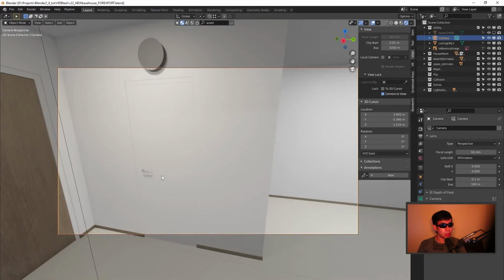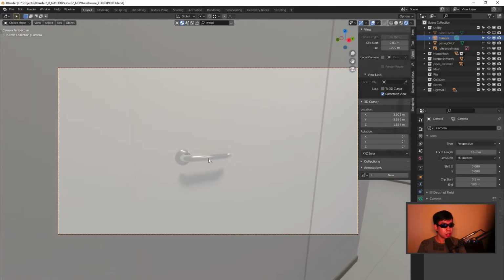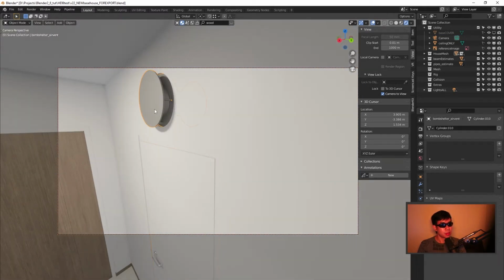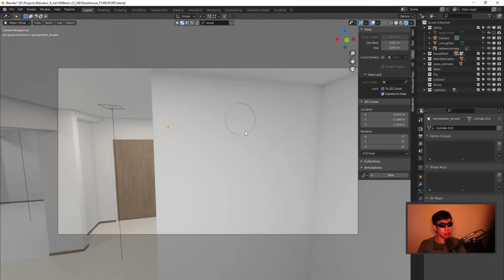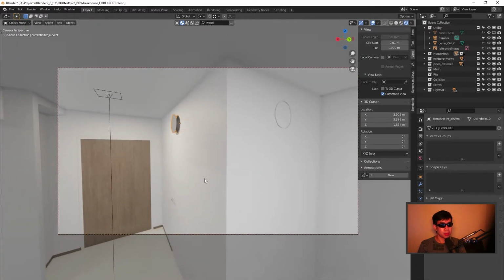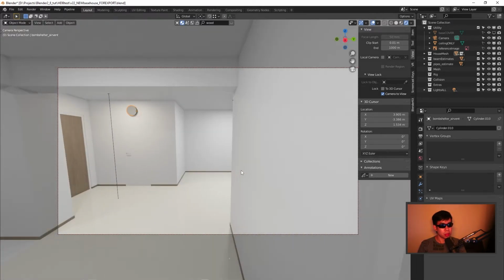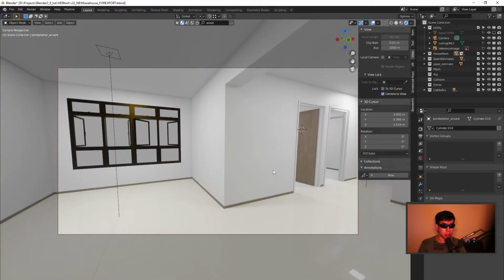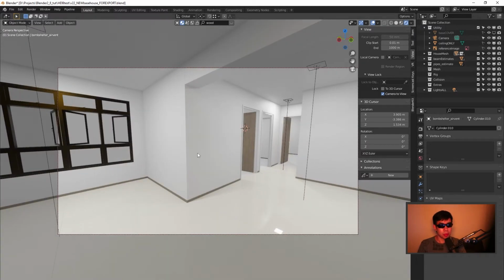I'll probably show some small details of how to model all these door knobs and all these things we see in the house BTOs, in the storeroom. Yeah, and don't forget we have this weird circular stuff here. So this whole tutorial will show you how to do something like this. And then of course, we're going to progress and put in more furnishing, and we'll end up with what you saw earlier.